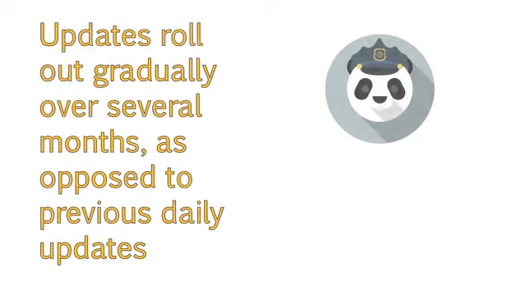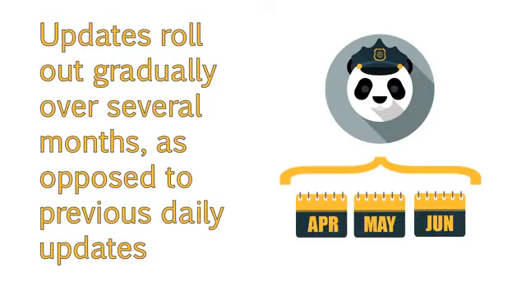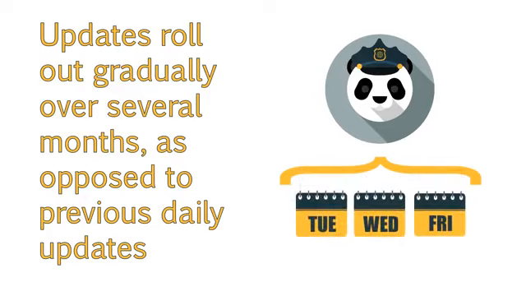Lately, rather than seeing specific updates, Panda is rolling out more slowly, over several months at a time. Google has confirmed that this is due to an internal issue related to technical updates. Previously, the filter would be applied over a few days' time, and webmasters would immediately know if changes to their website were due to a Panda update. I recommend you watch the provided Google Hangout video, where Google's John Mueller addresses questions related to the Panda rollout. This starts at the beginning of the Hangout and ends approximately 7 minutes in. The link is provided in your study materials.